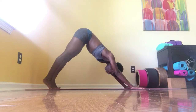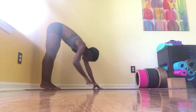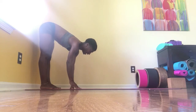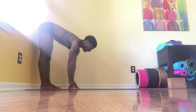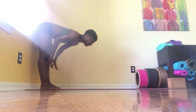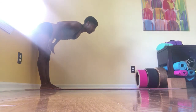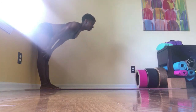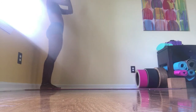Let's walk our hands back four times to our feet — one, two, three, and four. Back to standing. Half lift — maybe your hands are on the block, so keep it close by, maybe your hands are on your hips, your shins, or your thighs. And then on your next in-breath, let's slow the arms up, and on your exhale, bring the thumbs to heart center.